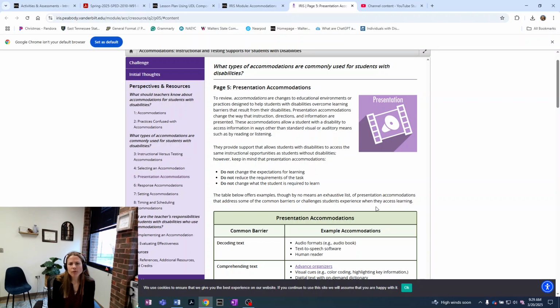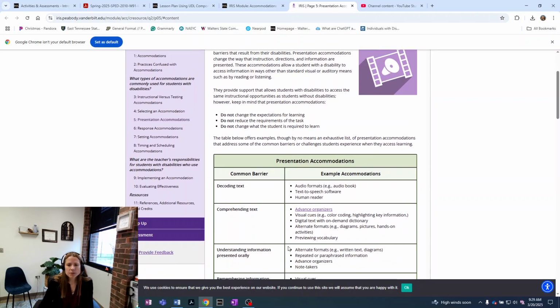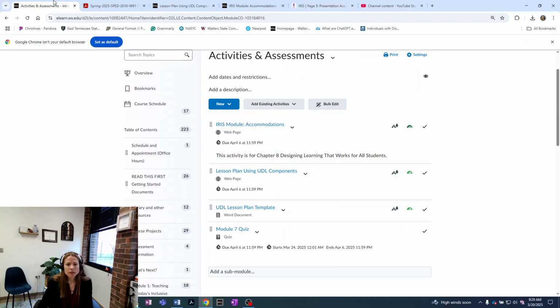So this would be more like a 504, section 504, when we're talking about accommodations. It's not necessarily an IEP, even though we need to look at that for those students. Some students don't have special ed services, but they can receive these accommodations. And these are things that need to be focused on when you're designing your lesson plan. Okay, so I thought it was important for you to be able to go through this IRIS module to make those connections.